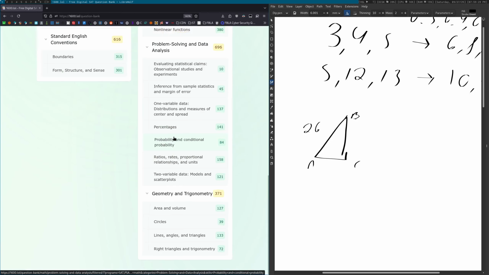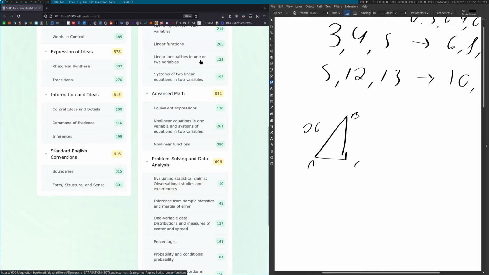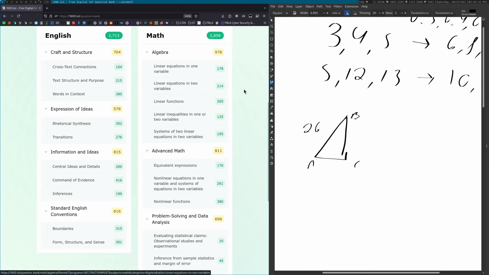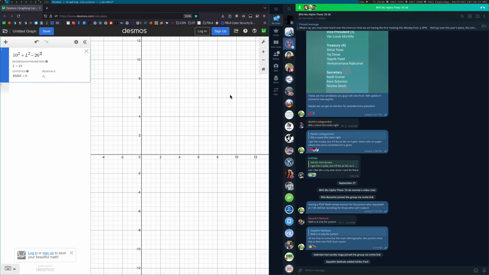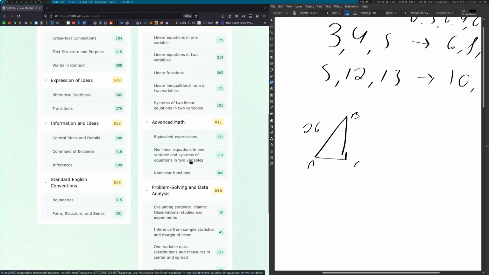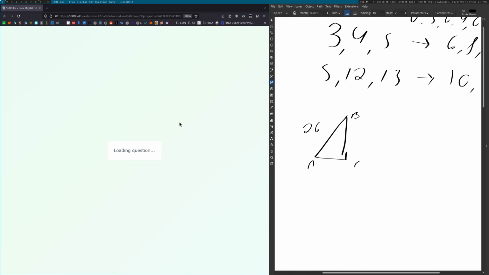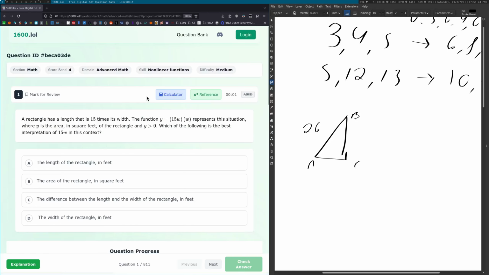Are there any of these that you guys would like me to cover in particular, or can I just choose any of them? We will put advanced math. Okay, advanced math. Let's see what advanced math has to offer. Yeah, also anything within math that is most common on the PSAT. Okay.